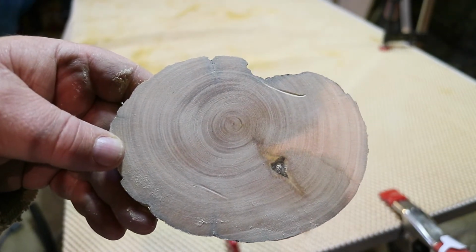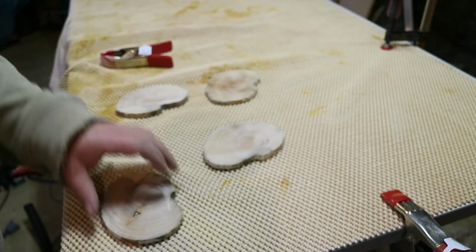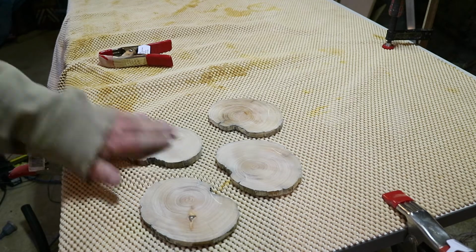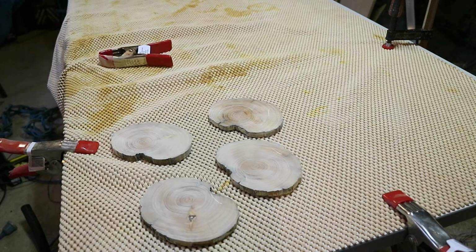You can see how tightly packed the grain is off a Huon pine. Just as one of those things, you cannot go down and cut a Huon pine tree down. For the average person, all Huon pine has to be now recovered or pre-felled, which makes it even more valuable. So I've had these for a few years, and now it's time that I should finally do something with them. So give me a second, and we'll get everything else going here in a minute.